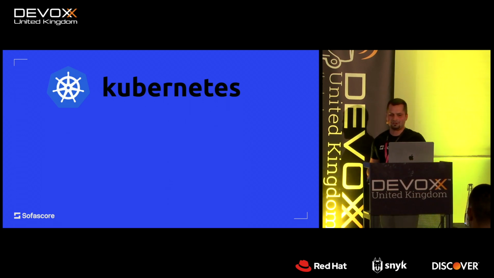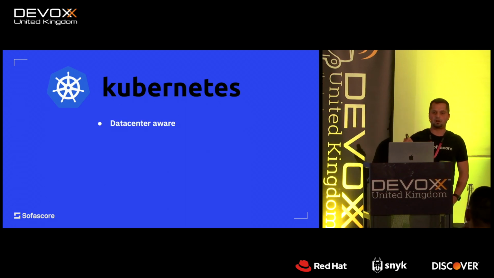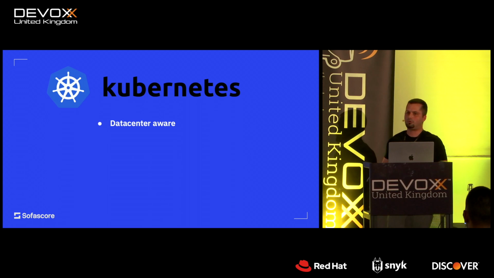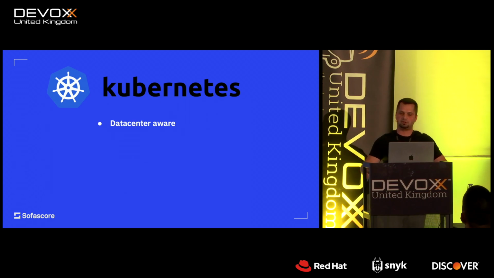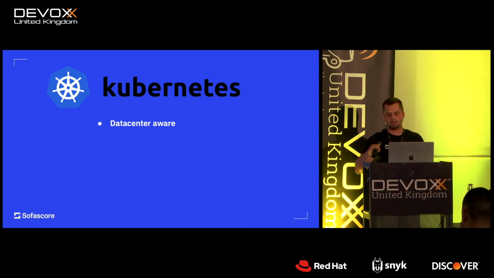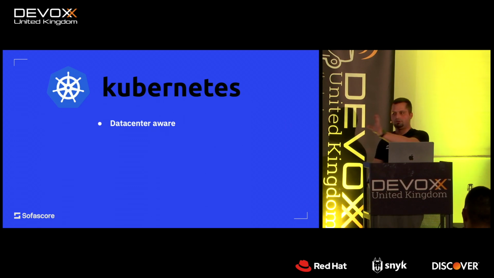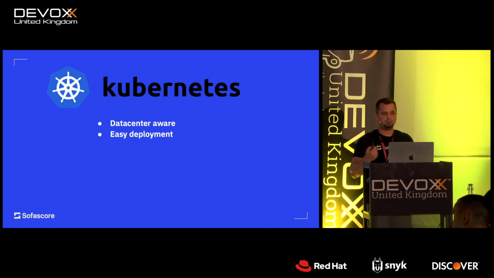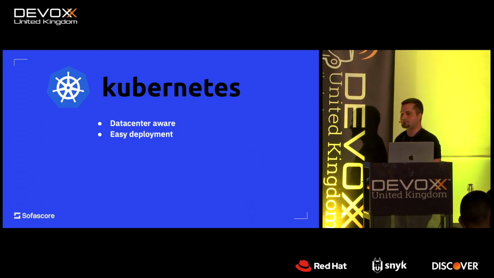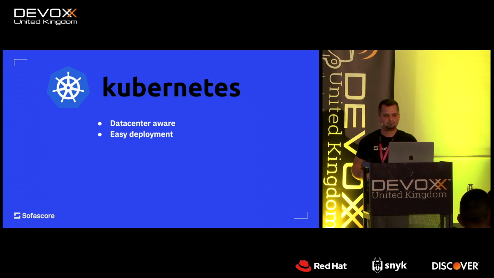We did this carefully. Why we chose Kubernetes is because it is data center aware. That was really important to us when we wanted to do multiple data centers. Kubernetes has a lot of tools that enable you to do that properly. For example, you can say, go to the database that is closest to you, so you do not have one worker going to a different data center just to fetch some data. You can have locality. The deployment is extremely easy. You just say, here's a new image, deploy.